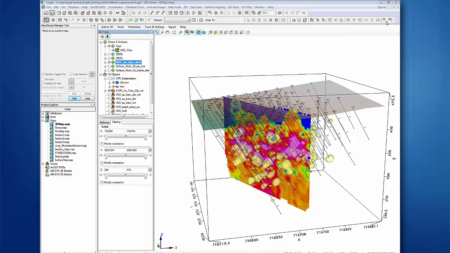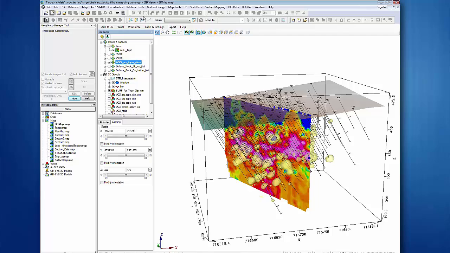Okay, we have a question here on how to create a long non-vertical section. We refer to that as a longitudinal section in Target. I'll just close the viewer here. I've already created one. So this allows you to filter out your geology and mask your geology to just isolate one particular rock type.